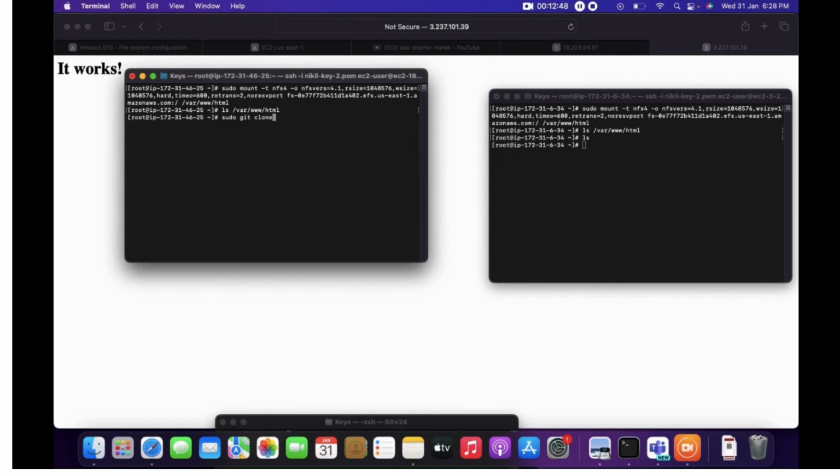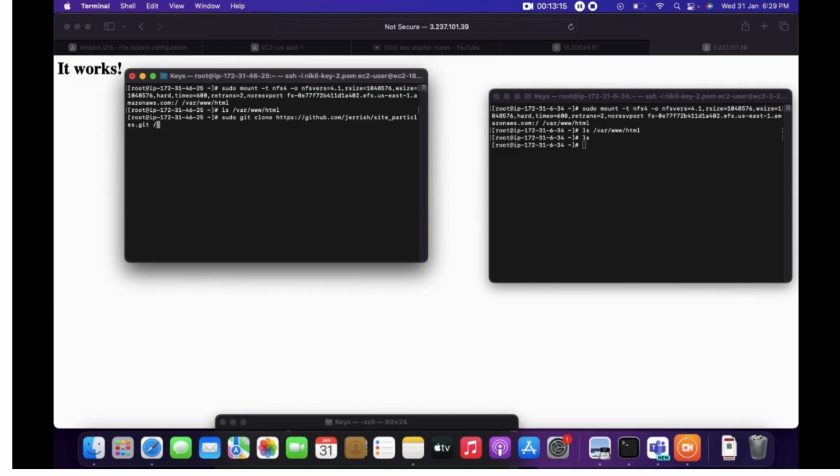Since we already installed git, this command will work. Git clone https://github.com/cherish/site_particles.git.